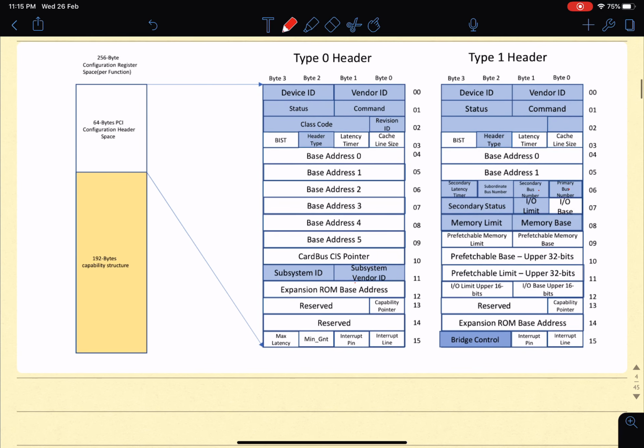Okay, we discussed that out of 256 bytes, 64 bytes of PCI configuration space makes the configuration header space, and it is different for type 0 and type 1. Type 0 is for endpoint, type 1 is for bridges, out of which some registers are obsolete and not used for PCI Express, so we don't need to bother about them. These are not required.